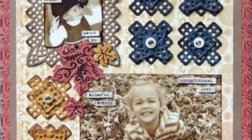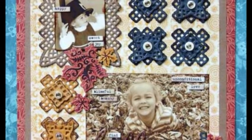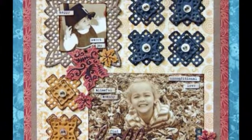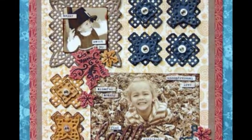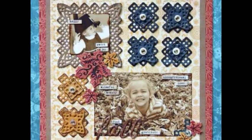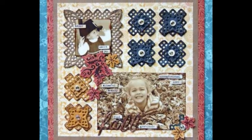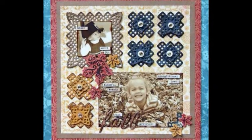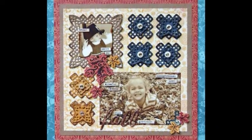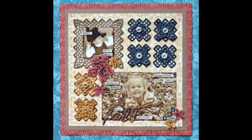Instructions. Number 1. Start with a 12 by 12 extravaganza pattern paper as your base. Number 2. Mat a 9 by 9 piece of prosperity pattern paper to a craft cardstock base that measures 9.5 by 9.5. Add a second mat of under the big top pattern paper that measures 10.5 by 10.5. Adhere to center of base.